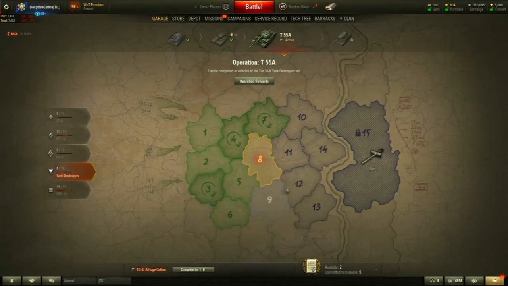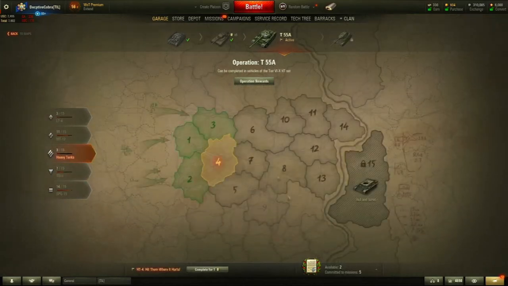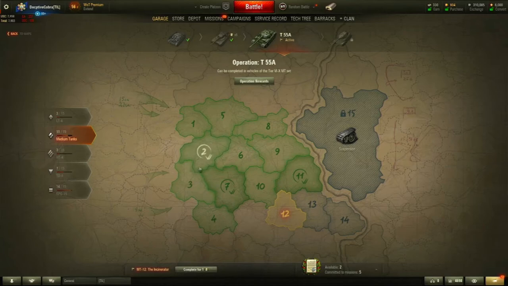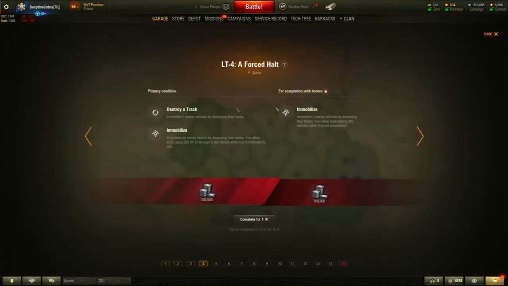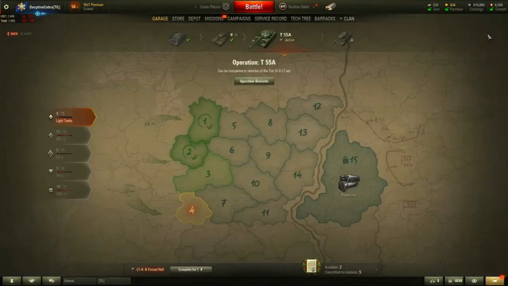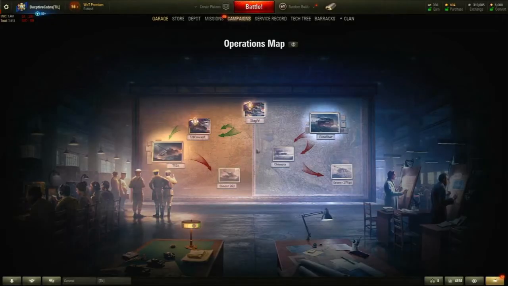We're just at the halfway mark with tank destroyers. We've only got 3 done so far in the heavies. And we're 4 away from mediums. Light tanks are the bane of my existence right now. This one's shooting the tracks, isn't it? Yeah, immobilize three enemy vehicles. So that would be fun to try at least. So that was that one.